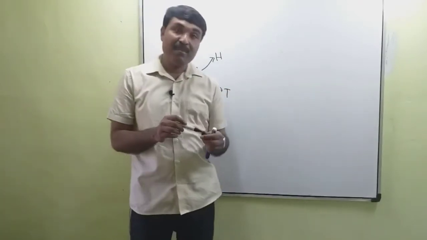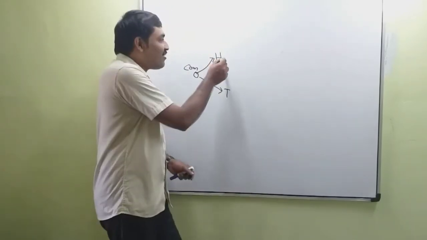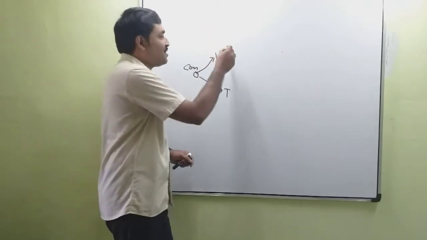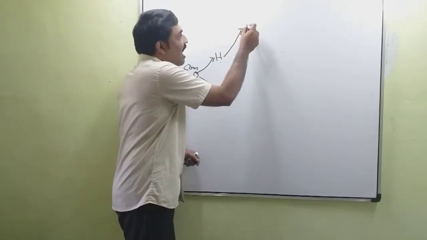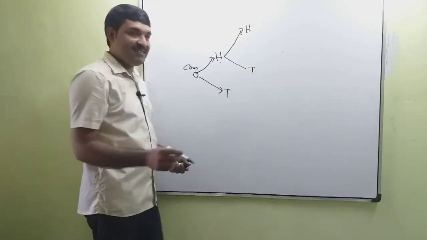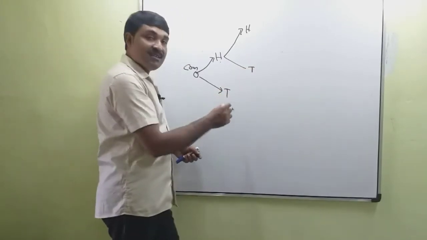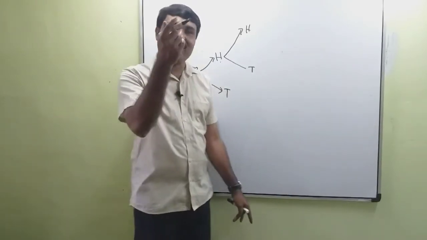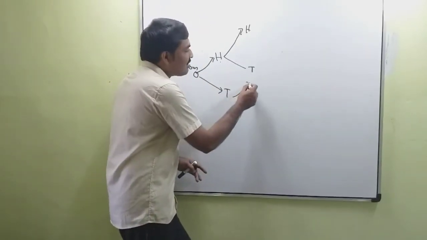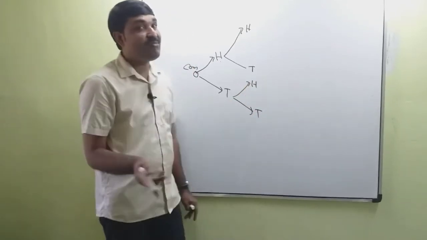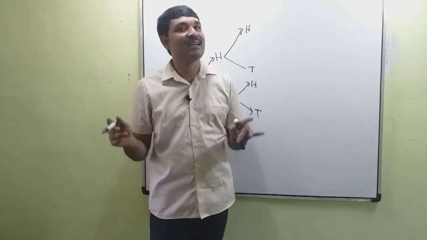Now I am performing this experiment twice. If I got a head, then I will toss the coin again, so again the outcome will be either head or tail. Right. Here it is tail. So I am performing the experiment, tossing the coin again. Again I will get either head or tail. I am not sure whether I will get head or tail.